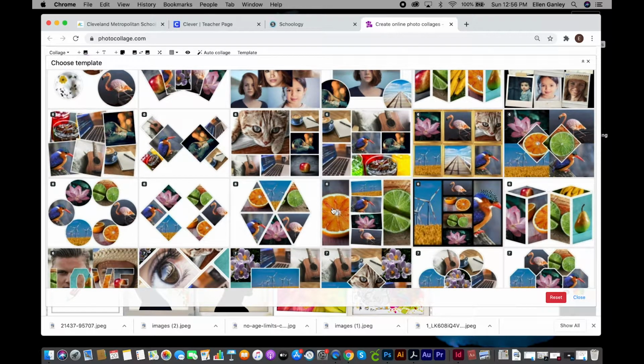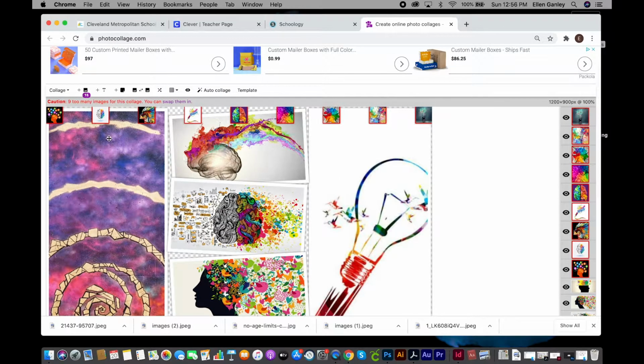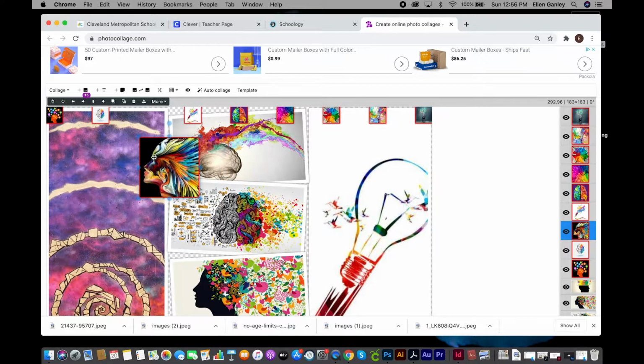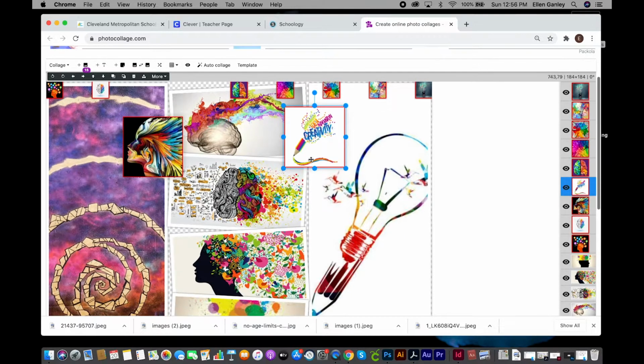Don't just pick one and say you're done. This one is really cool, except it leaves a lot of the pictures out. So it might be a good start. You can bring some on and enlarge them. So you can change sizes by using the corners and the edges. If you grab the little line and dot that's poking up from the top, you can angle them.